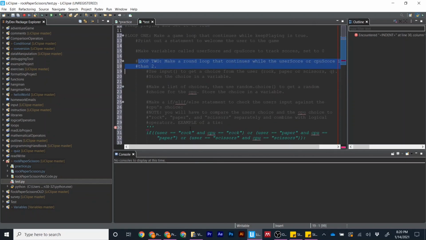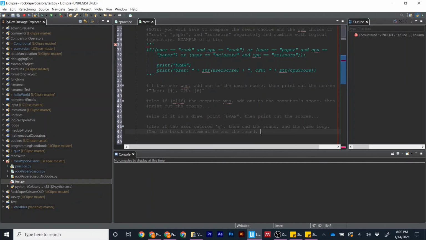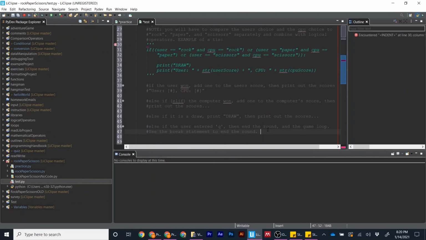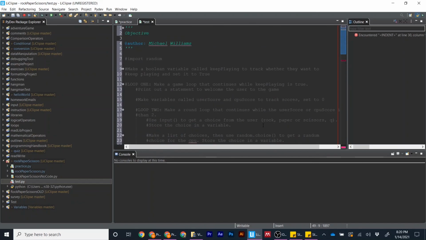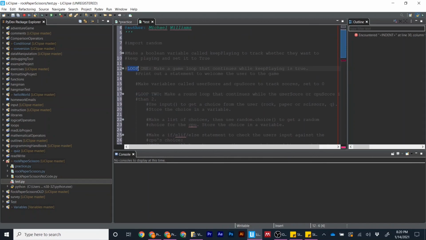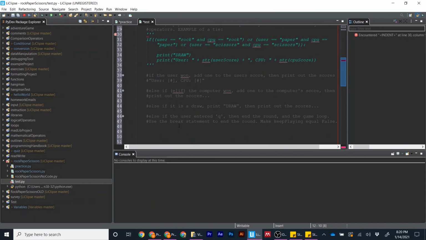This loop 2, the round loop, we'll end with a break statement. And we'll remember that this first one is going while keep playing is true. So then we'll make keep playing equal false. Then if keep playing is false, this loop will end because of the break, and this loop will end because keep playing isn't true. So the game will end and they'll quit. So that's how we'll do that.